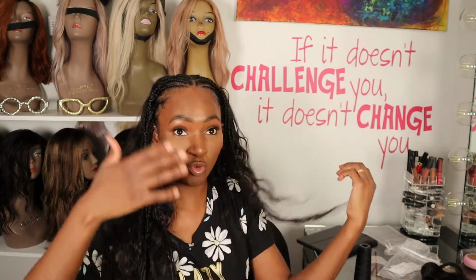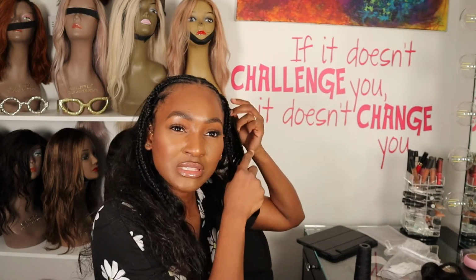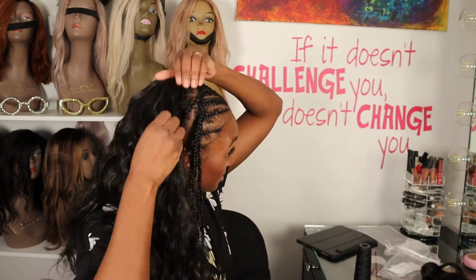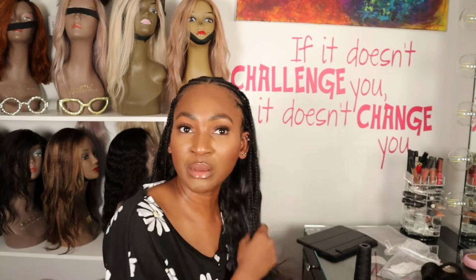But once I had it rolled up in the front, styling the hair, I'm like, well, maybe I want to put the last bundle in the front. I don't know how I feel about it just yet. But I know this style is in and this is the look that I was going for. But I don't know how I feel about it, I'll be honest.